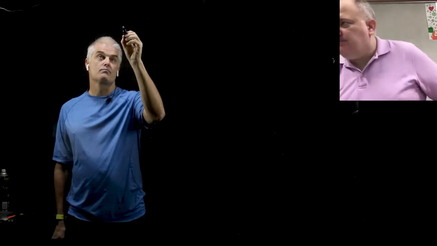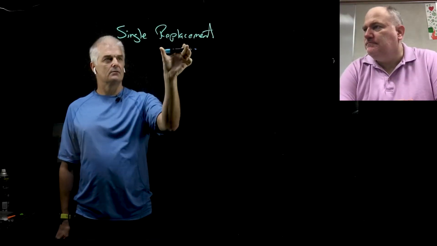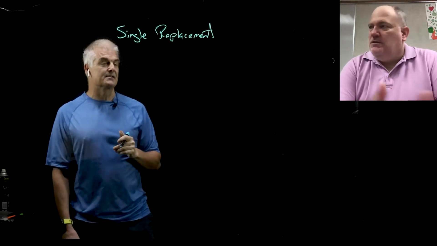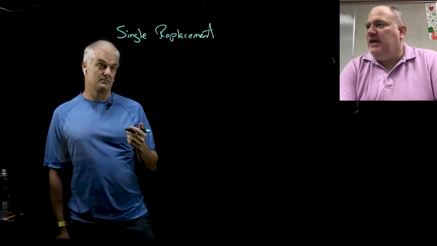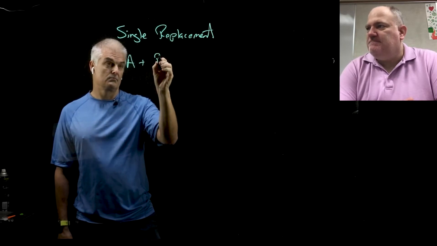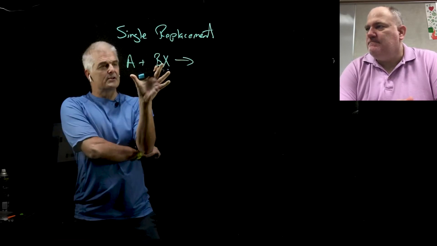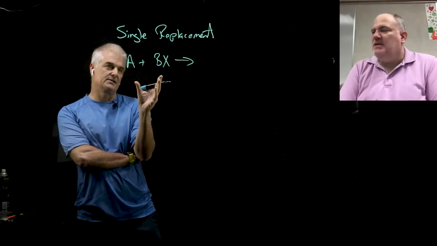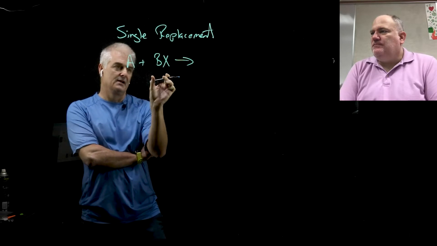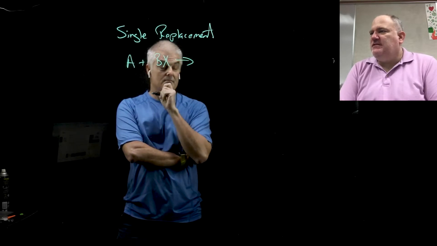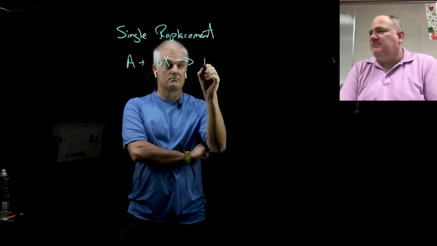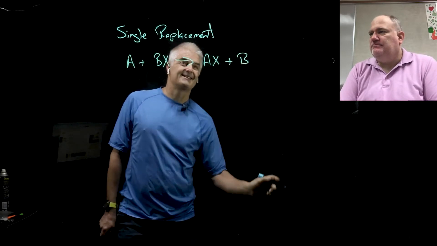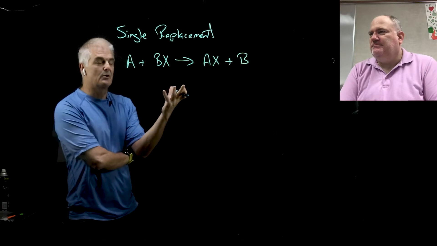Let's try a single replacement. So single replacement. So you're replacing something. So what's like the general form with our A's and X's and such? So let's do this. Let's go A plus BX. Oh, so something's replacing. I got to believe like the A and the B are going to trade places. So replacing because B is connected to X. Yeah, it just swaps. So A is going to take the place of B and B gets kicked to the curb.